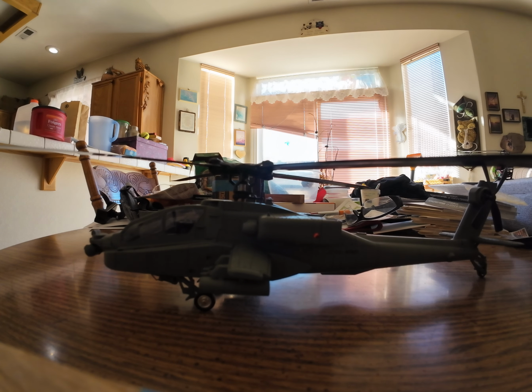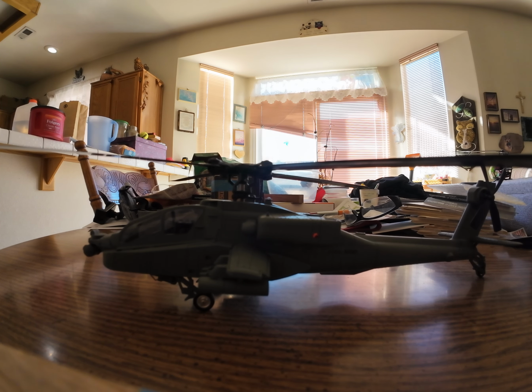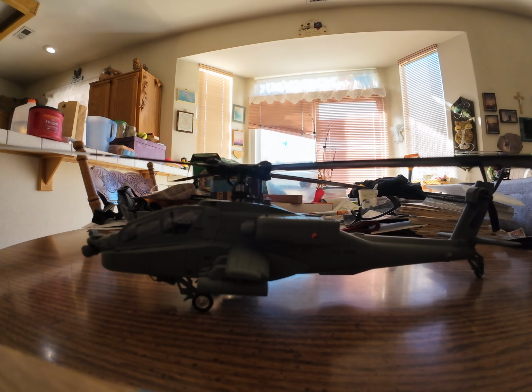workable. That is true. I've seen some other people using them, and there's a good one by Horizon Hobby several years ago, and it shows that it can do loops and back flips, front flips, side. You can do rolls and stuff. None of that really matters to me. I just want it to look scale in the air.